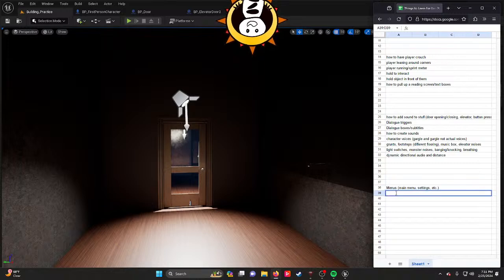Speaking of settings, we want settings, which would be like audio, volume. Let me just say volume levels. I don't know how much my game would actually.